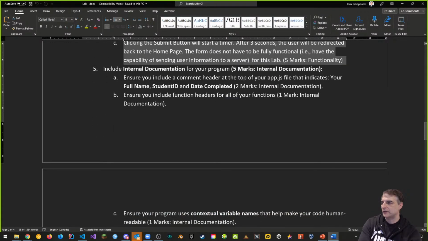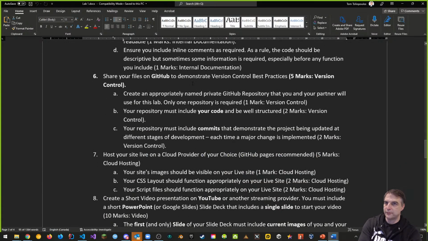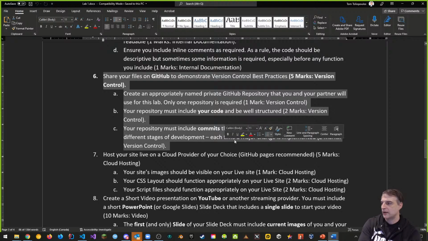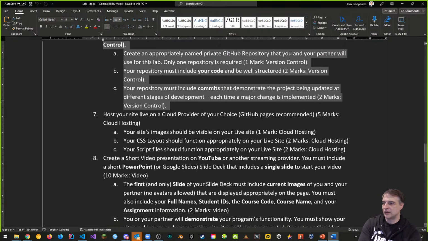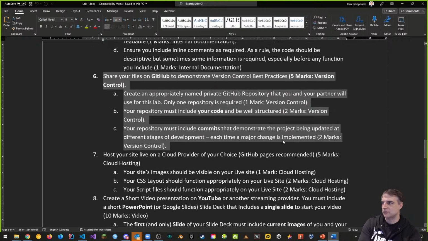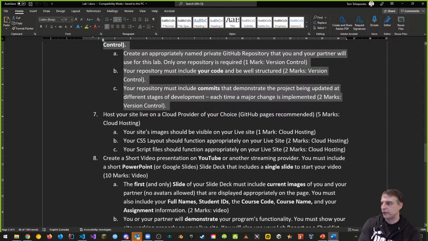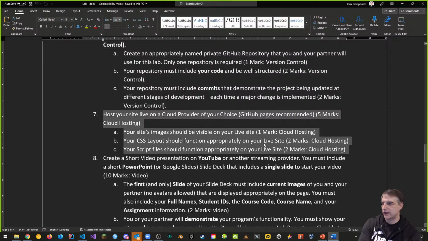This is pretty hefty. Other stuff are documentation we've talked about before in Lab 2, GitHub. We've been doing GitHub. One of your partners should have the main repository, and the other person should collaborate with them. Only one repository will be required. And your live site, when you do that, you should use your GitHub Pages. So whatever your account name is, .github.io, choose one of the partners to do this. As an example, there are some strategies here. One person can have the actual GitHub repository for all your files, and the other person can use their live site to put it up live.